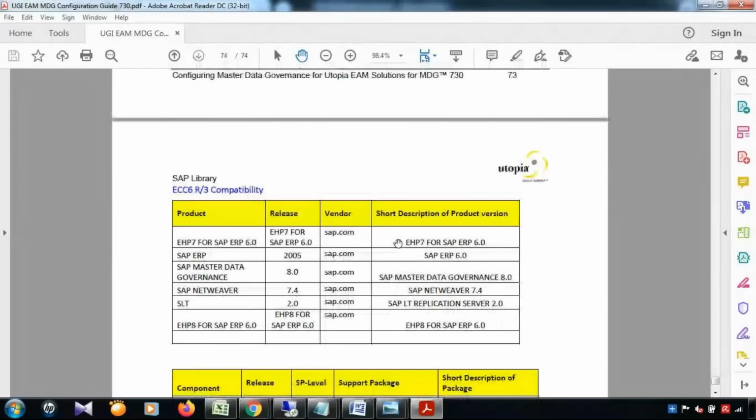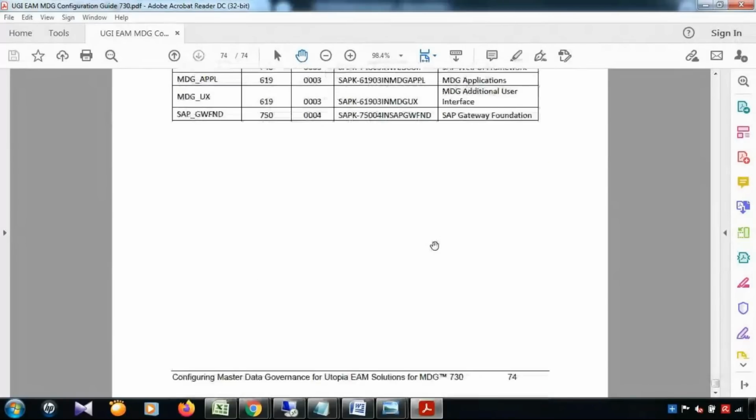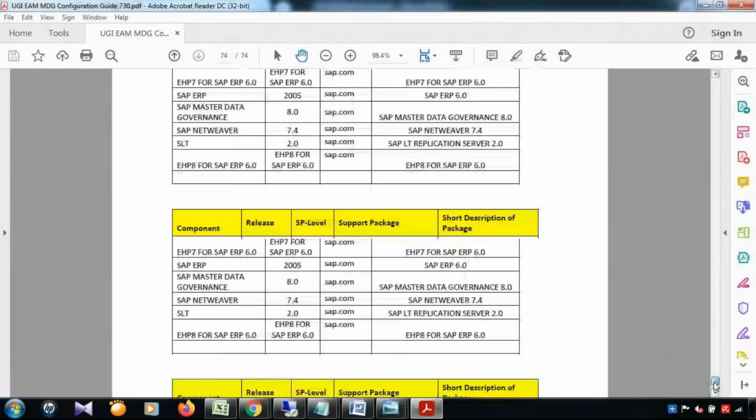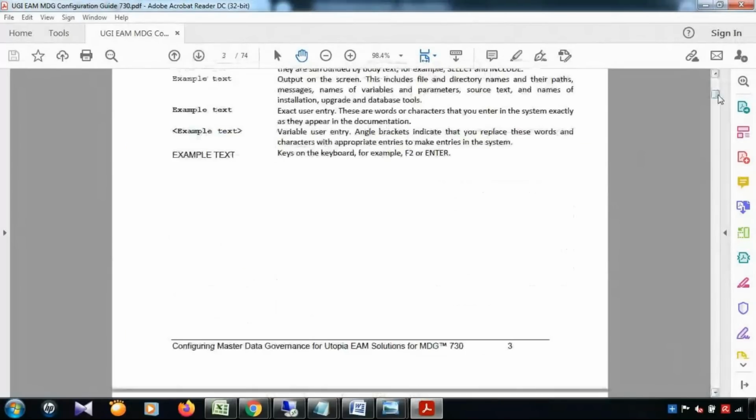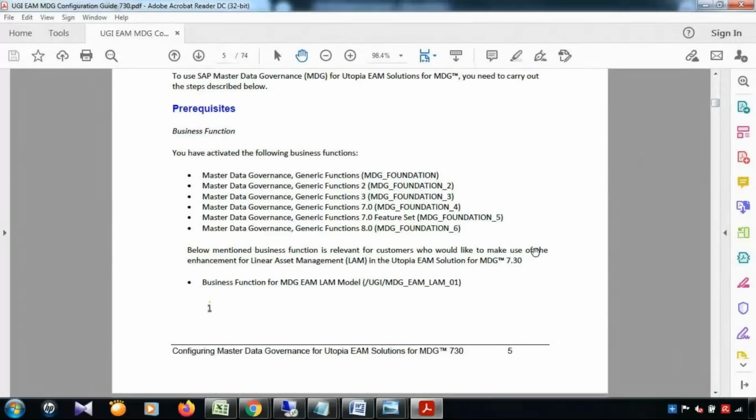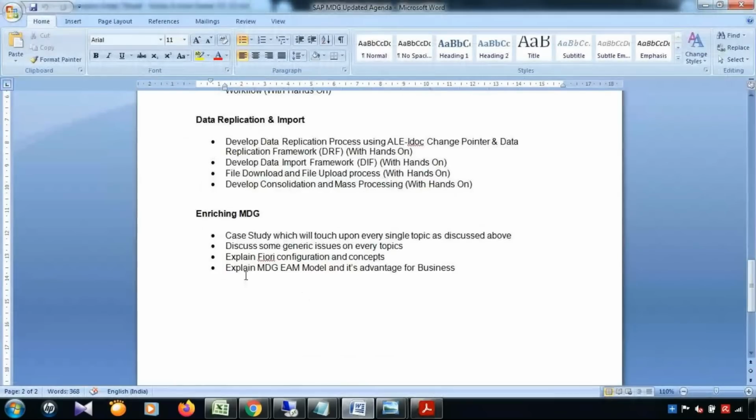So this is the detailed document about the EAM, which is more or less the same. Only here you have different types, and based on the different types, you need to build accordingly. So this is all about enterprise asset management. Again, not all projects require this, because as I mentioned, it is only required for a specific reason. Whenever you have that specific reason, you may use that. Okay. So having said that, we also talked about this MDG EAM model.